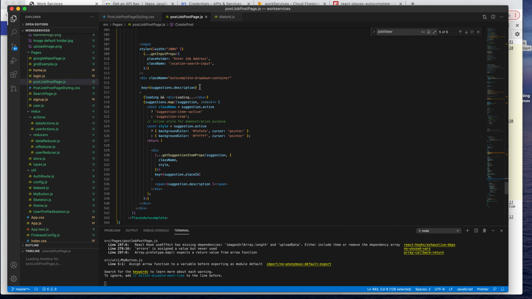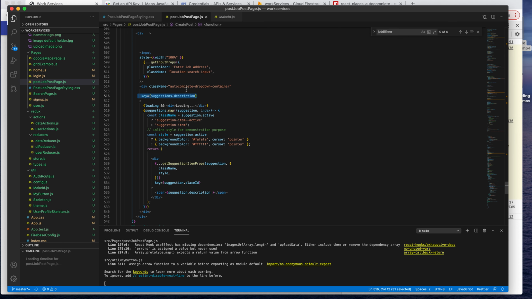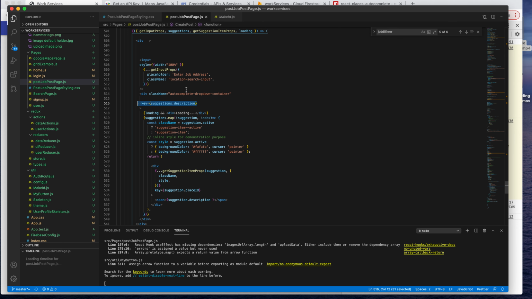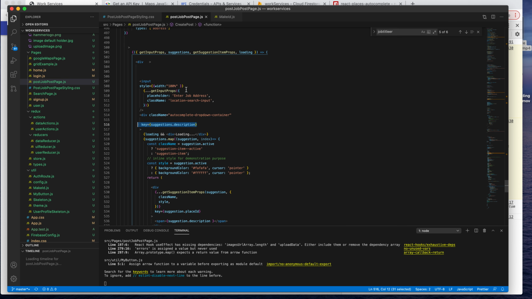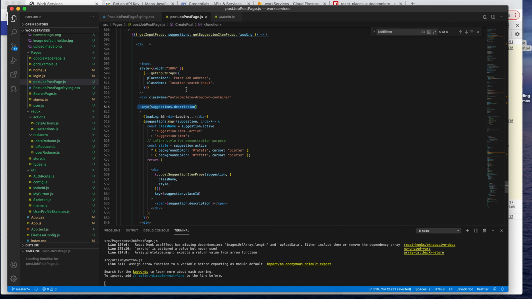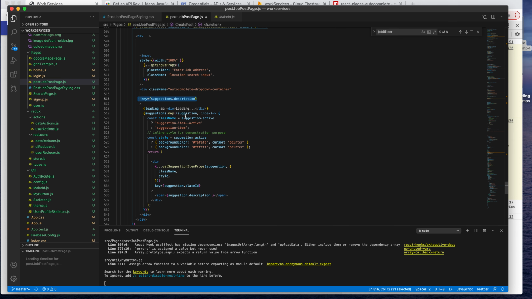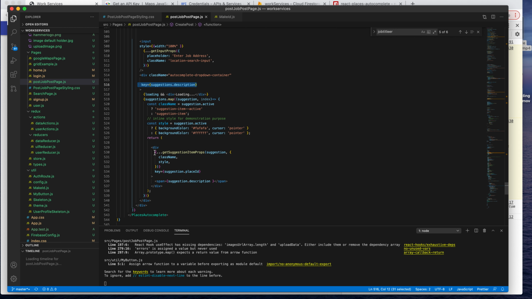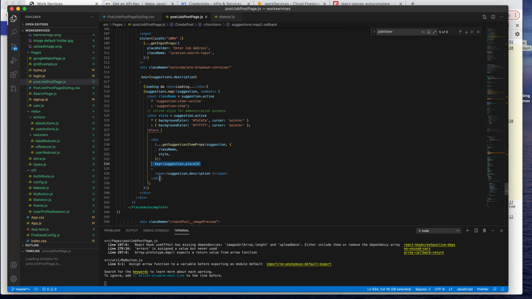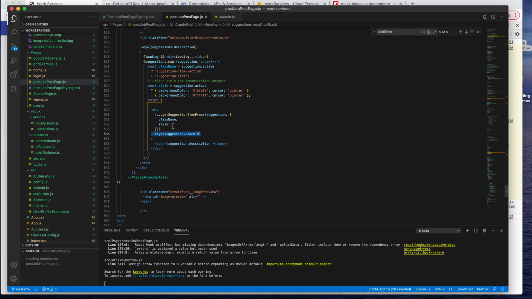You want to set the keys to something that's always going to be different, so suggestion.description. Also make sure when you set the key, it's at the bottom of where down here. So in this div, set this key after setting this, otherwise you'll get an error. I keep getting an error; for some reason this overwrites it.